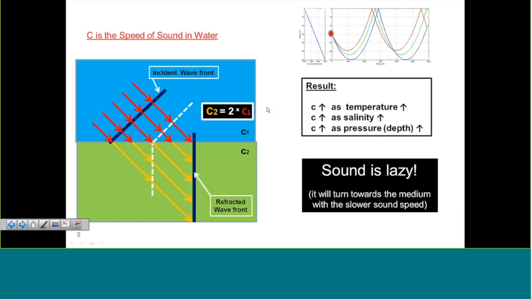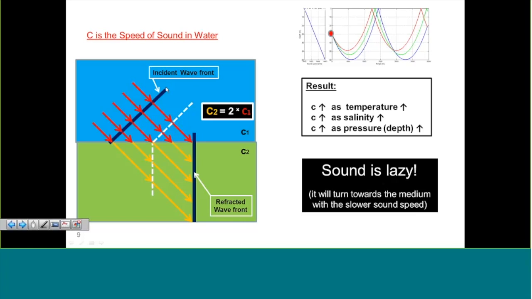One of the major issues with that spreading, and things that you have to consider in the ocean, is that really the acoustic wavefront does not go out in a straight line. It's constantly refracting or bending. And the driving force behind that bending is the speed of sound in the water. I give a simple example here to show you that a wavefront will actually bend.